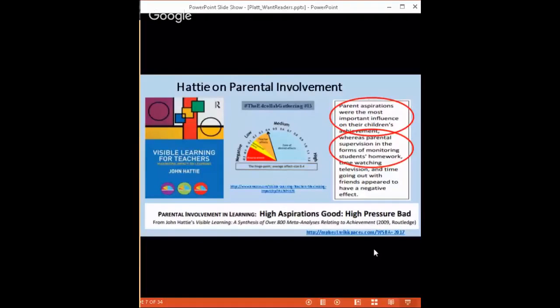On the other hand, what wasn't so successful was anything that can be thought of as parental supervision or surveillance activities: monitoring students' homework, putting limits on TV watching, checking the backpack, grounding them from going out with friends. Those tend to have a negative effect, and the older kids get, the greater the negative effect on learning is. Now, one thing to keep in mind is that that's often what we're kind of asking parents to do when we contact them. And Hattie's research, the best research out there, suggests that that might not be such a great thing.